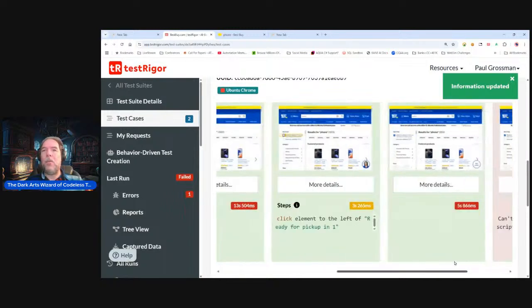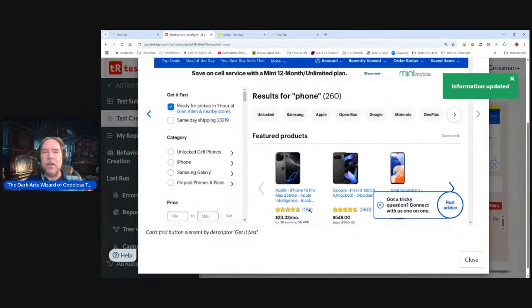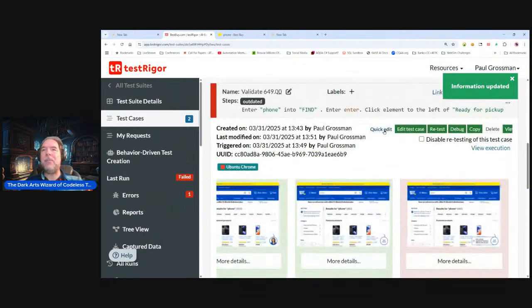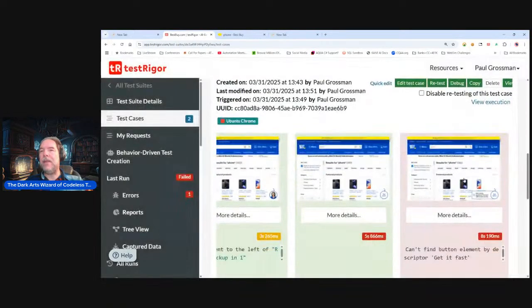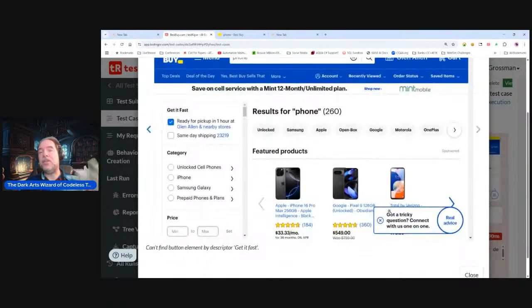Let's go take a look at what we got out of it at the very end. Did we actually get a value of this? Well, I got a 554. So what was my last thing I'm looking for? 649. All right, so I'm going to go and do a validation on the end of here for 554. We'll do that. Actually, the validation says that they couldn't find what it was looking for. And we've got this overlay over here. I don't think that's the one we're looking for anyway.